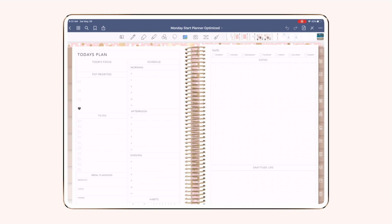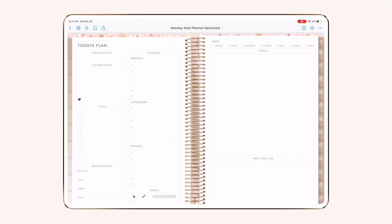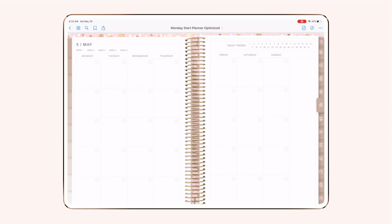So we've included both the insert file that you can add yourself and the GoodNotes file where we've already added those inserts for you. So you'll navigate to the insert that you want to use, and then you'll use your lasso tool and you'll select both. Just make sure your circle includes a little bit of both pages, and then tap inside the circle and hit copy. Then you'll navigate to wherever you wanted to put that template in your planner. So we're going to go to May, and we're going to go to 29.